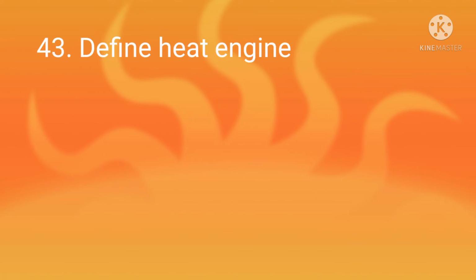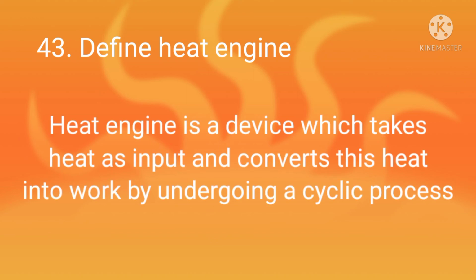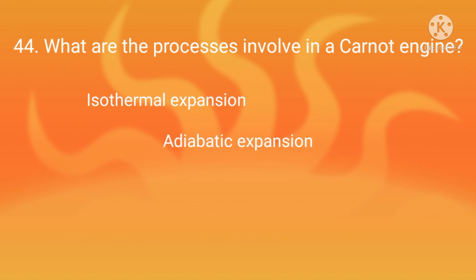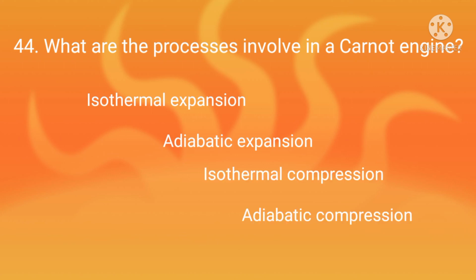Next one is define heat engine. Heat engine is a device which takes heat as input and converts this heat into work by undergoing a cyclic process. The next question is what are the processes involved in a Carnot engine? In a Carnot engine, there are 4 processes involved. The first one is isothermal expansion, then adiabatic expansion, isothermal compression, and adiabatic compression.